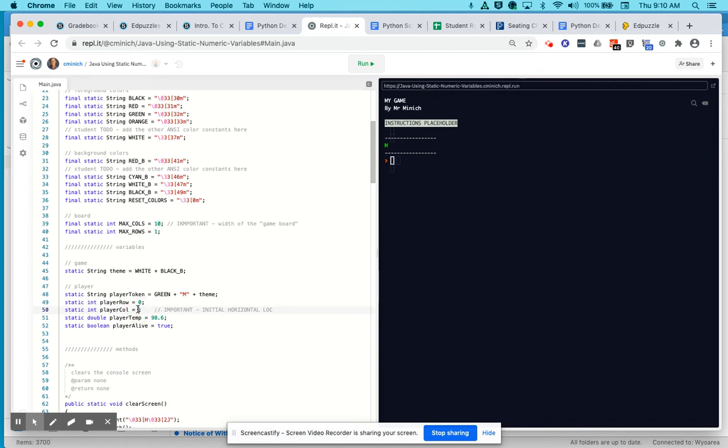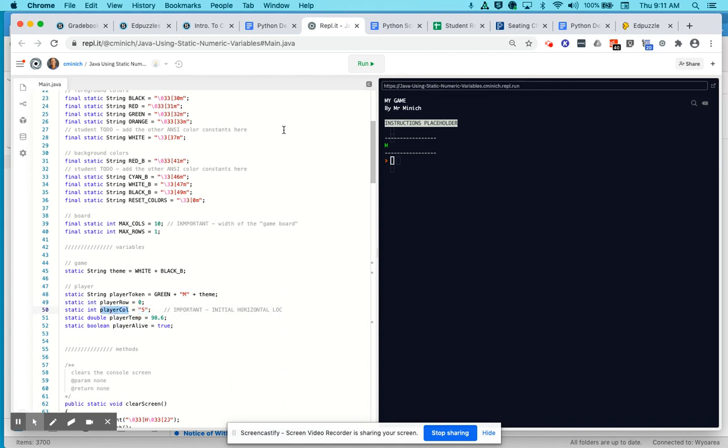Do not put double quotes around this value because then it would be a string literal instead of what we call a numeric literal. A literal is a specific value that's being stored from the right-hand side into a variable on the left-hand side.